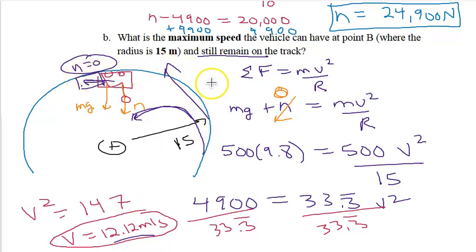If they go faster than that, let's say 15 meters per second, then the weight isn't enough to turn them, and you need some normal. So the faster they go, the greater that normal force will be. Because the weight is fixed, and think about the hover disc demo, the faster you go, the more you have to push in, and if the weight's not enough, then the normal needs to pick up the slack.